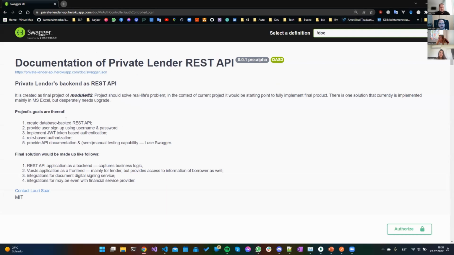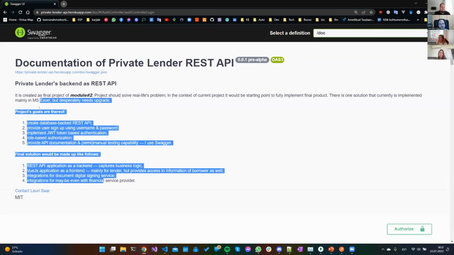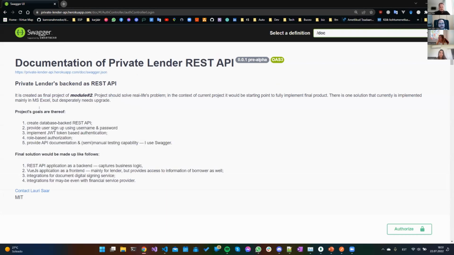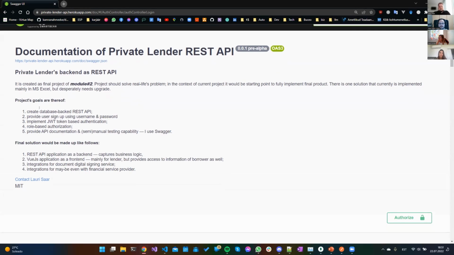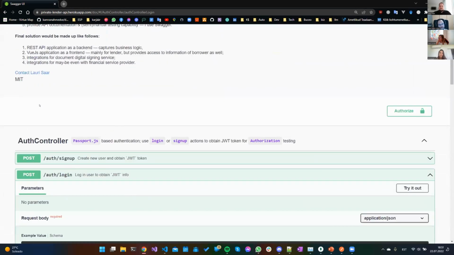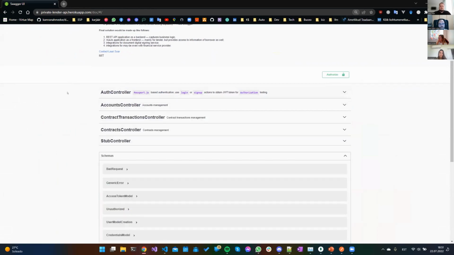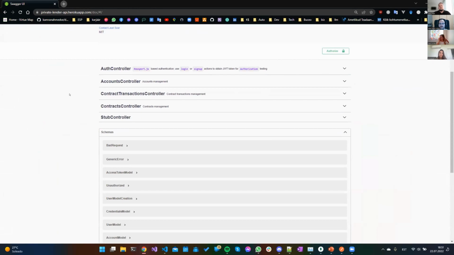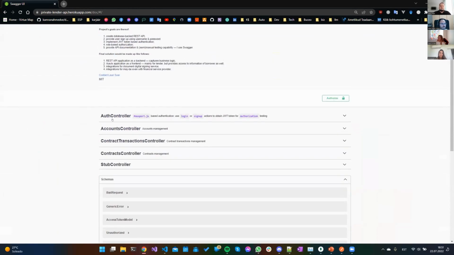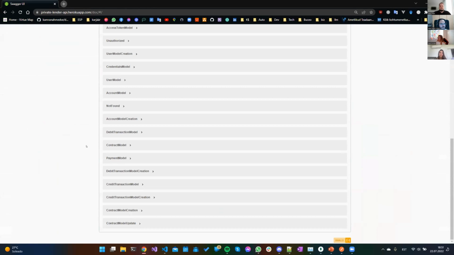So yes, this is just some text. Basically, you already saw it in the slides as well. This is an overview of quite similar information to what you see in Postman. The first section is controllers, and the other section is schemas.